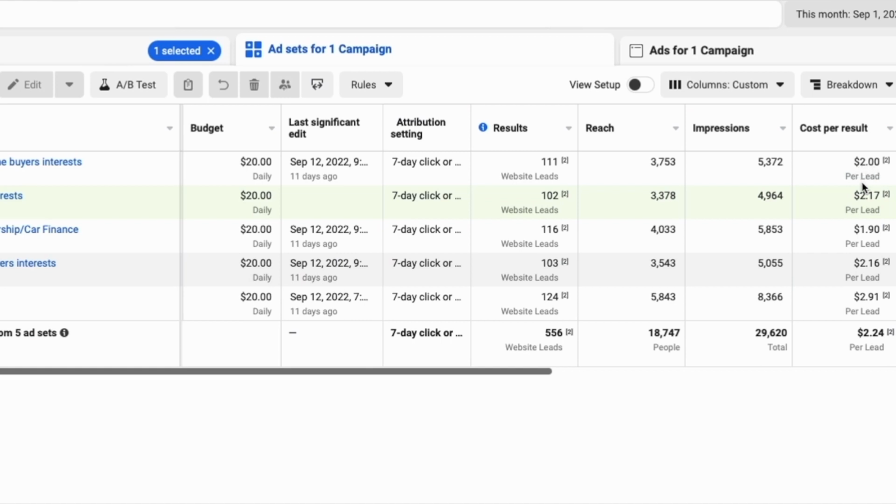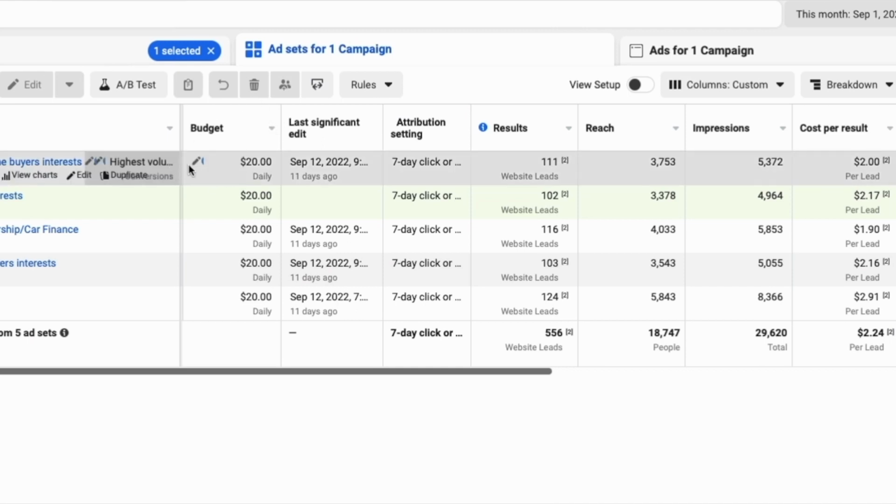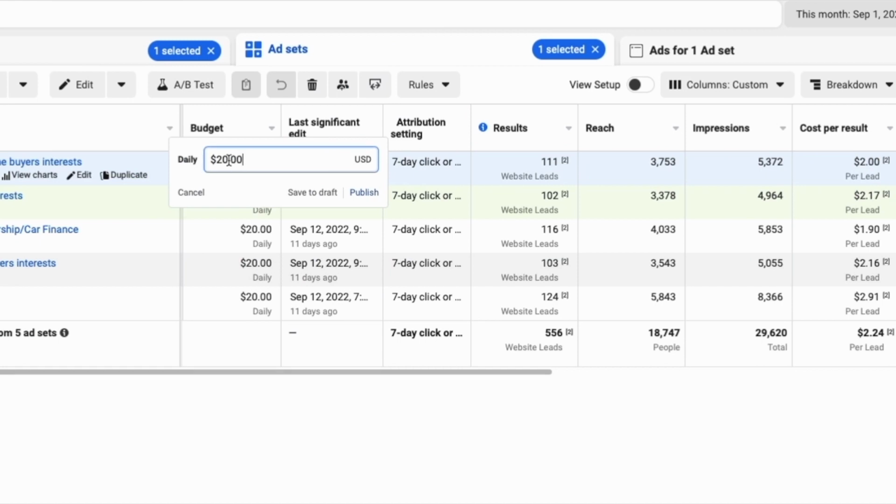So what would we do in ad set budget optimization once we see the clear results of the winners and the losers? Once you know which ad sets are the winners and which ones you want to start spending more money on, what you're going to want to do, very simple, is go to the budget, click edit, and increase the budget. So instead of spending $20 a day, which we're doing now, we can change it and add 25. We can change this to 30. We can change this to 35.